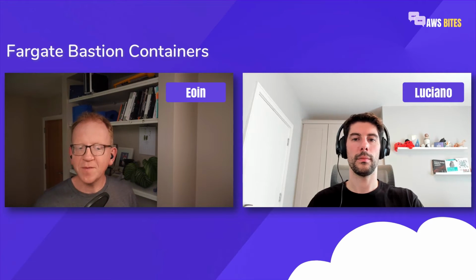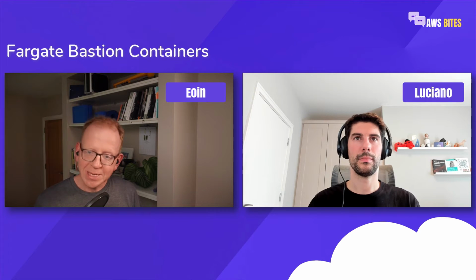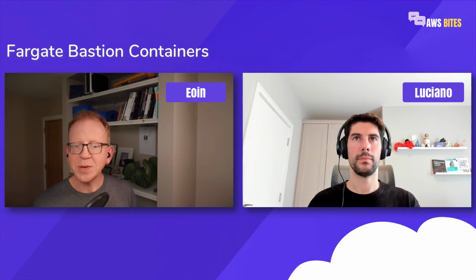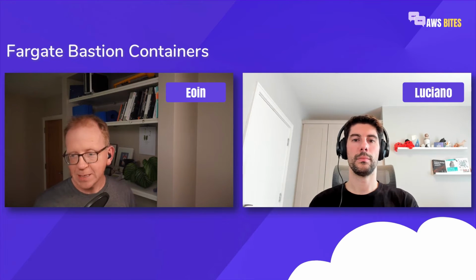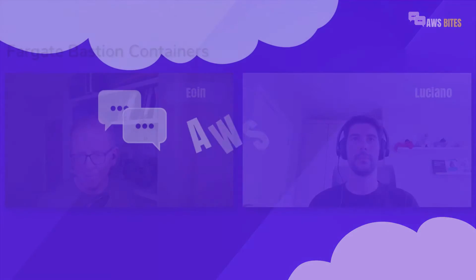Today we're going to revisit the topic of secure access to private VPC resources. A while back we talked about SSH, SSM and Bastion hosts in episode 78. Recently though we've been using a bit of a simpler approach that avoids EC2 instances altogether and uses containers instead. By the end of this episode, you'll hopefully have all the knowledge you need to use Fargate and SSM as a lightweight, on-demand access mechanism for private resources in a VPC.